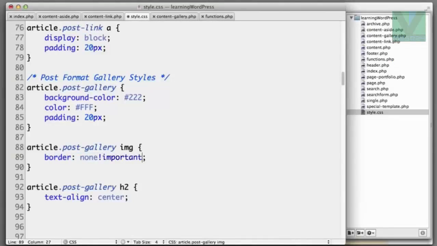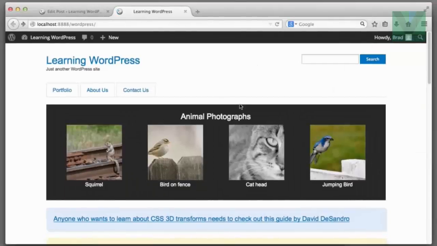So I'm going to use the important tag. Now, a quick note, please do not use this unless you absolutely need to. This is one of the few scenarios where it actually makes sense to use the important tag, but generally, littering your style sheet with the important tag is not a best practice. So we have completed the presentation for our gallery post type.